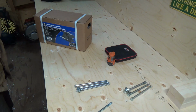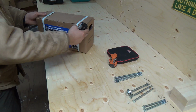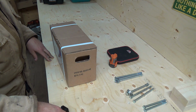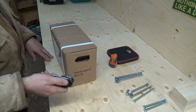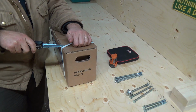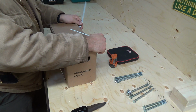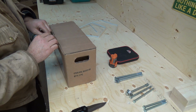All right, we actually get to use the workbench. Woo! For something. I don't know whether I should coat this with something. I mean, potentially we're going to be welding on it. You're probably going to say, "Oh God, don't weld on that! It'll catch fire." Well, yes, it potentially will, but on all my projects in the other shop, I welded on a piece of plywood similar to that, and it never caught fire once. Ever. And it was just straight plywood. Maybe all the paint on it helped, I don't know.